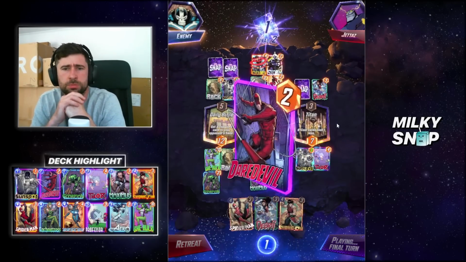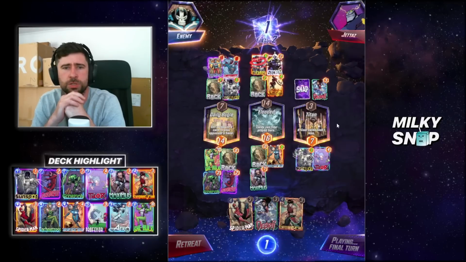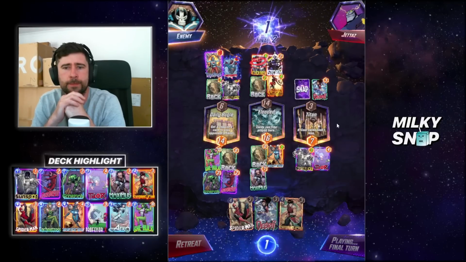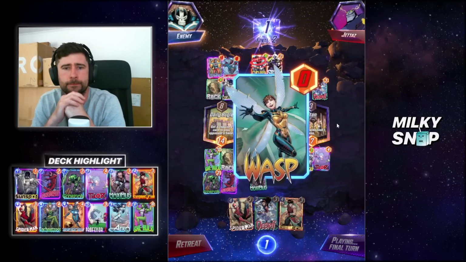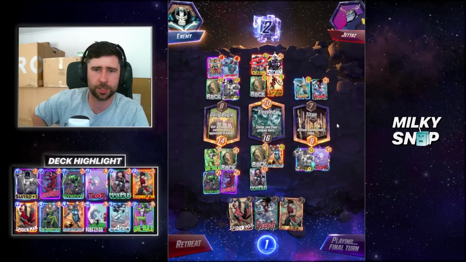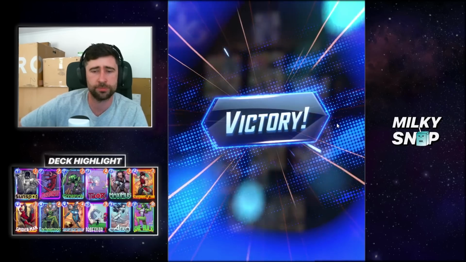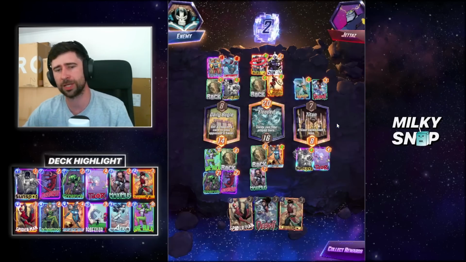Squirrel Girl. Oh, it might be Onslaught. Patriot Mystique. Wasp. Forgot about Wasp. Oh, we're good. We're good. It was close. It was close. But we get there in the end.